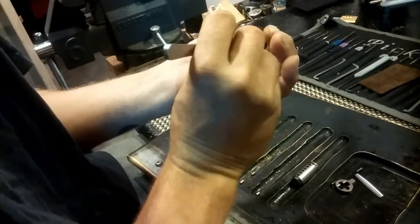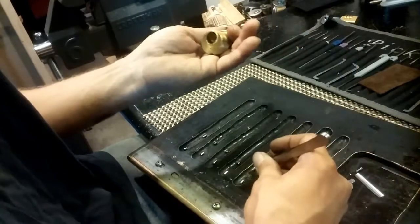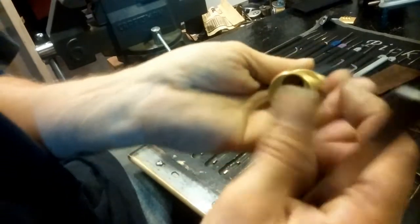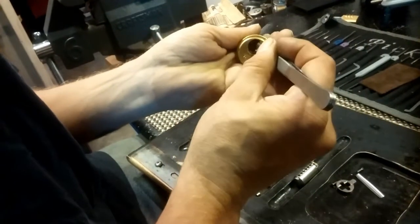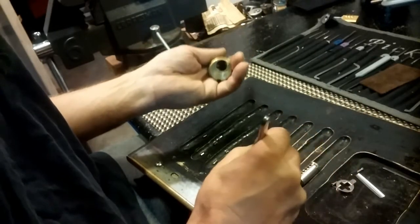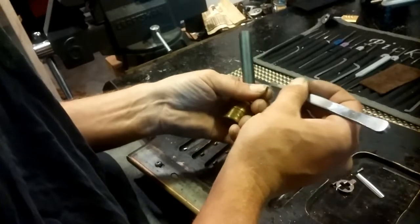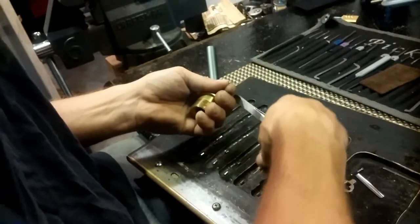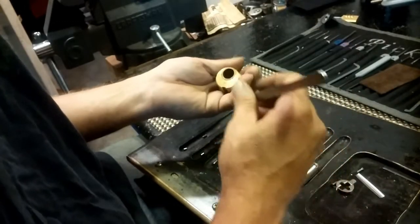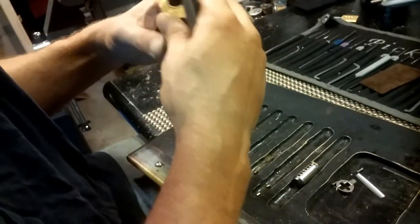And five, ooh, five popped out on me, but it was a spool. Six. Five is just barely poking over the shear line there. I don't know if you guys can see that. But yeah, so. Get five out. It's stuck to a spring. All right, and it's a spool. Beautiful spool. Don't think it was supposed to be stuck to the spring. Wound up on it. Wow. Nice looking spool there too. All right. Go ahead and get these out.